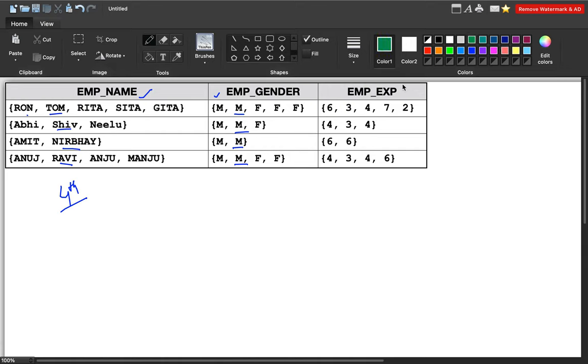So this time I'm looking to extract Sita. But here there is no fourth value. Here also we do not have a fourth value, but here we have the fourth value as Manju: 1, 2, 3, 4, right? Similarly, here we have a fourth value F, then no fourth value, no fourth value, and here is F. Now, what will it return? In this case, it will return only these values. The fourth value is Sita, Manju, and sorry, not this F, but this F, and then the values. It will return only these values.